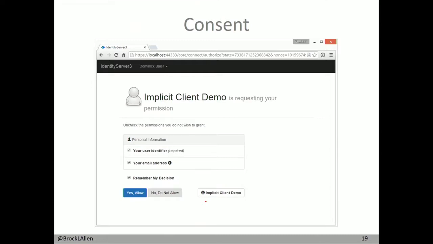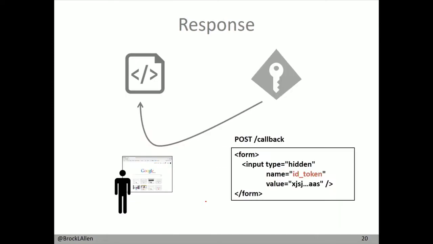Okay? So once consent is performed, that's like the last chance for the user to bail out. And if consent is given, then the token server must produce that thing that we talked about called an ID token. That's the identity information of the user. And the interesting thing about how it's delivered back to your client app is it's actually rendered into the browser as a form tag. And the action, the URL of that form, is back to your client application. It's actually the redirect URI that we saw 2 slides ago.